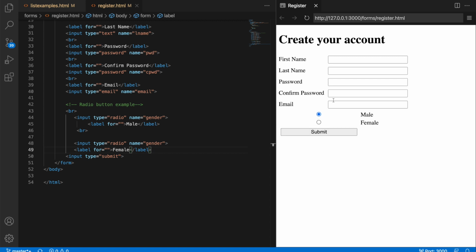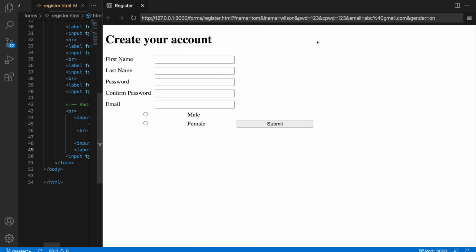So now when I submit, let's see, Tom Wilson, password 123, abc@gmail.com, and I have selected male. Click on submit. Now you can see the form submits first name as Tom, last name as Wilson, password, confirm password, email, and gender equal to on. But why is it saying gender equal to on?